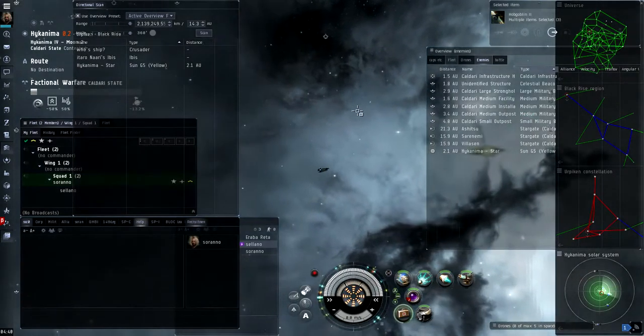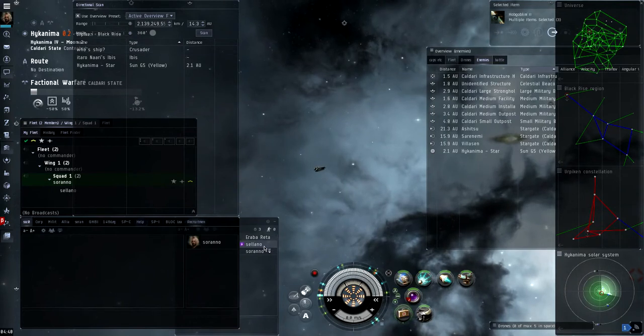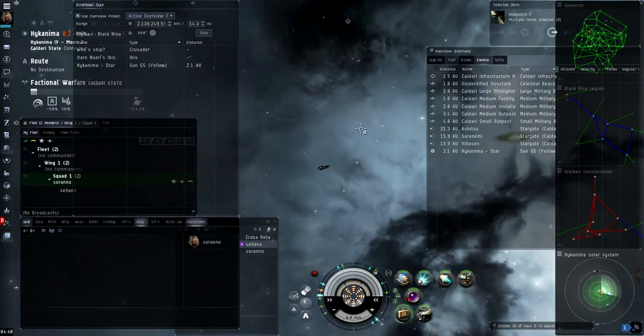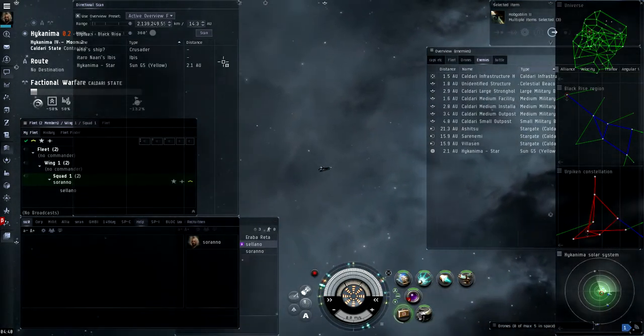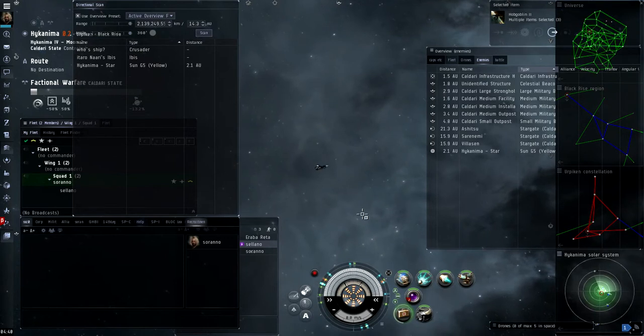Now what use is this? Well, if it isn't obvious already, I can see there's a ship in space out there. There's a Crusader. There are two people in local besides me. One of them happens to be my fleet mate. Don't mind her, she's quiet. As it happens, I do know that this Crusader is my fleet mate, but let's pretend that we don't. There is one additional person in local, so maybe they will undock and help us out with our demonstration.